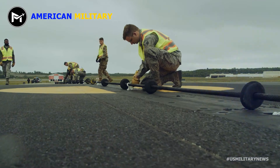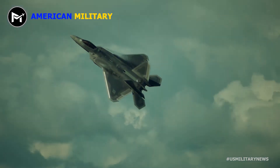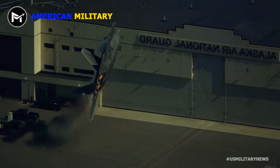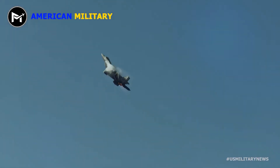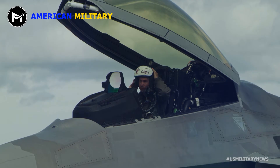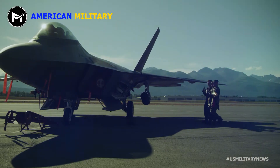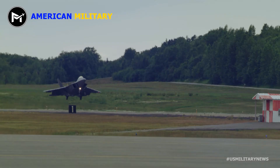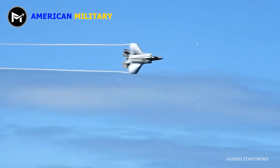Since its introduction 15 years ago, the Raptor has been a critical component of the Global Strike Task Force, and even won the 2006 Robert J. Collier Trophy from the American National Aeronautic Association. The F-22 program was also awarded the Air Force Association's 2015 John R. Allison Award for outstanding contributions by industrial leadership to national defense. During its development, the Air Force re-designated the aircraft the F-A-22 to reflect its multi-mission capability where it could take part in both ground attacks and in an air-to-air role. That designation was subsequently updated again to F-22A in 2005.